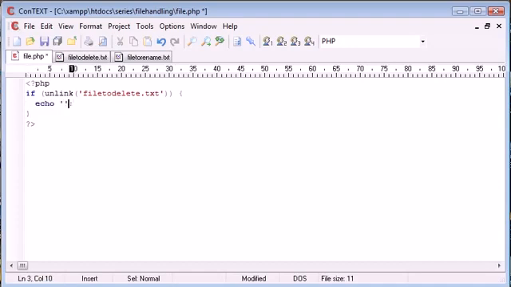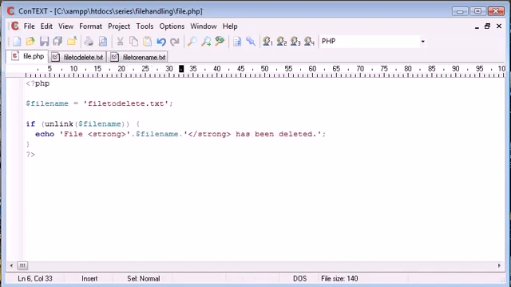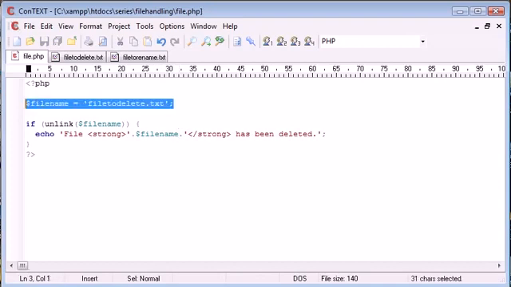So inside here we can say echo file has been deleted. We could also, just to make things run a lot smoother, and you're probably going to be storing your file name in a variable anyway, give a file name variable of string data type just up here. So let's go ahead and put the file name into a variable called file name, and then here let's reference that in there. So what we can do is we can say file and then maybe create some strong tags here, and we could then concatenate on the file name itself. So you can see how it's easy to reuse the same file name that we've specified up here.